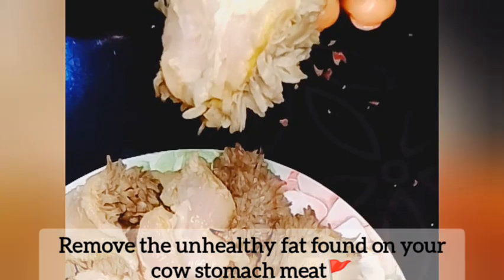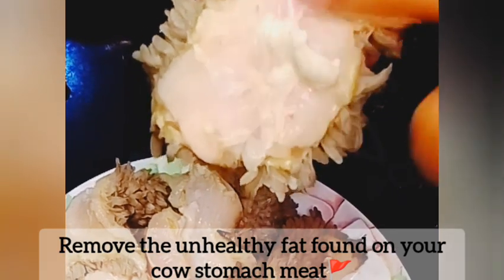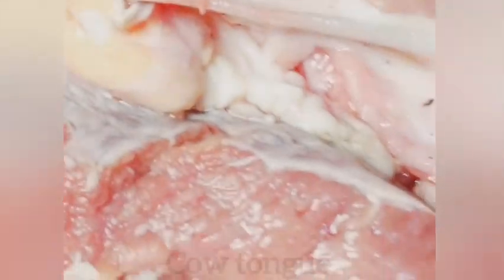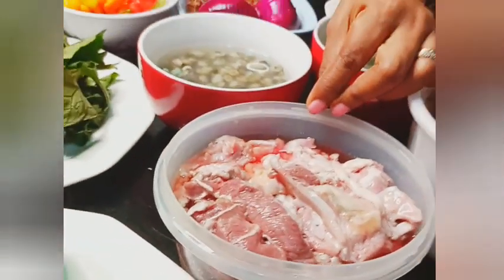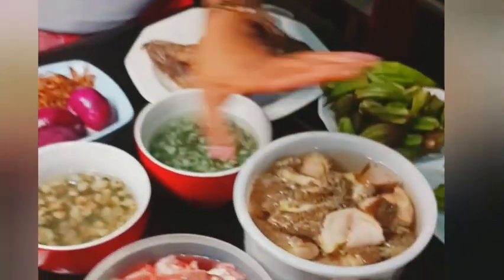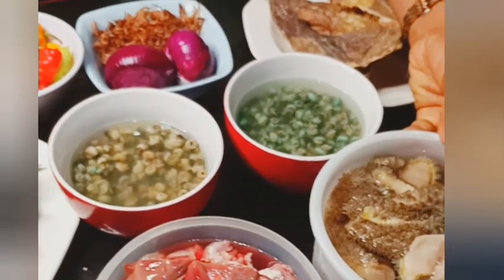Like I said, you remember the stomach I talked about. So I'm always mindful to take away the unhealthy fats. There's a difference with the healthy fat and the tendons that are actually muscles. Some drawy things like this, you see, these are muscles, but these are unhealthy fats. You know, it's very, very unhealthy to the health. So we are always mindful to take that out. So this is about 30% fiber, about 30% muscles, 20% lean meat, and about 20% healthy fat. I'm going to be using two sources of protein, as I earlier mentioned. I talked about your age range.